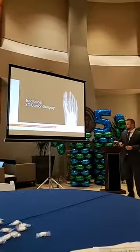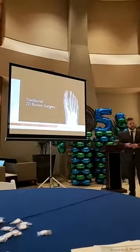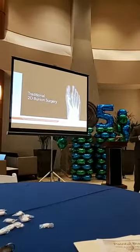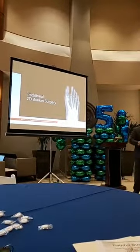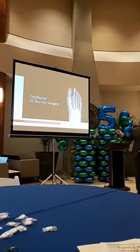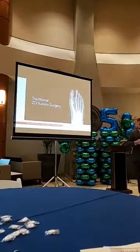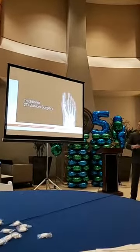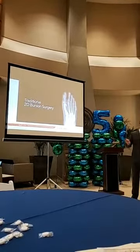So traditional bunion surgery, this is the way it's been done forever. In the olden days, I mean, talking 100 years ago, they would just knock the bump off, use the soft tissue, try to pull that toe straight, and it looked good. And it looked good for a while, and then that toe would drift back. With more modern surgery, really the vast majority of bunion surgery is done in this fashion, where they're cutting the bone, and they're shifting it over, and putting two small screws in place. And by doing this, your foot looks pretty good afterwards.